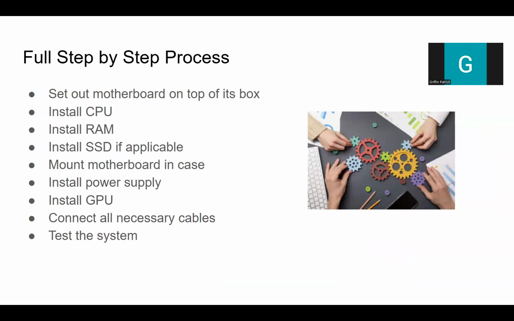Next, we have the full step-by-step process of how to put your computer together. So first, you have installing the CPU onto the motherboard. Then you align the CPU with the socket, ensuring it's placed correctly, and use the included thermal paste for cooling. And on top of your CPU, you put your CPU fan, which can be either aftermarket or whatever comes with the CPU. It's also important to make sure you know whether you have Intel or AMD. Installing them is different. Next is the RAM. This is probably the easiest part.